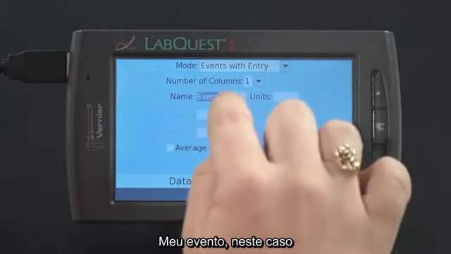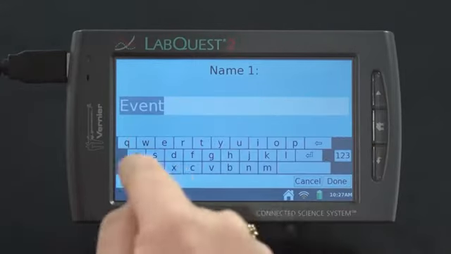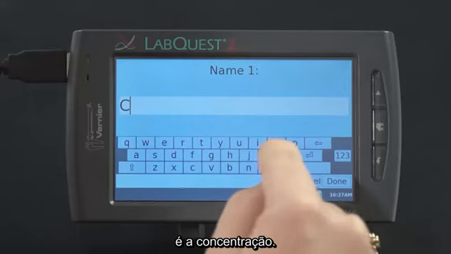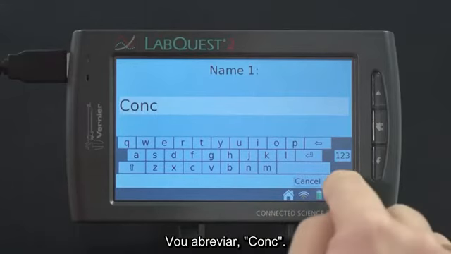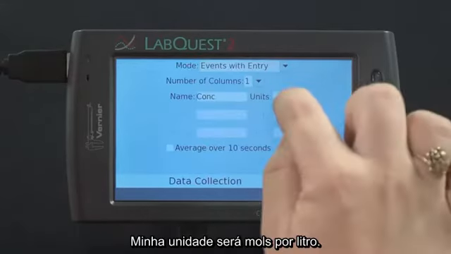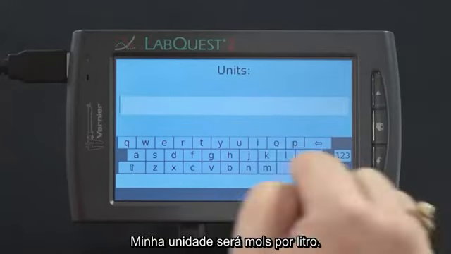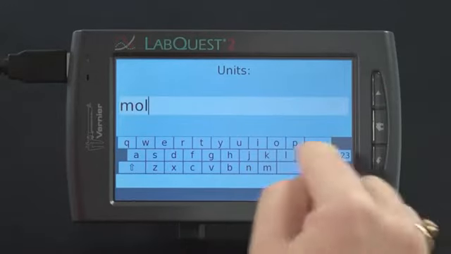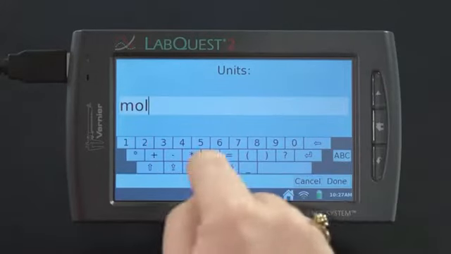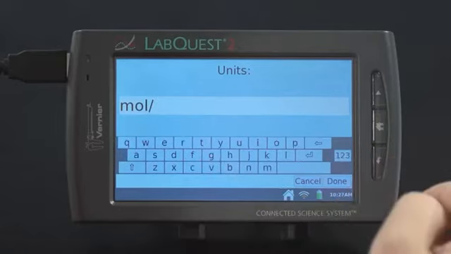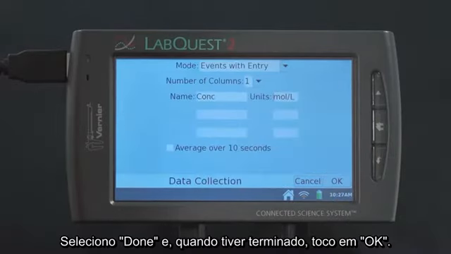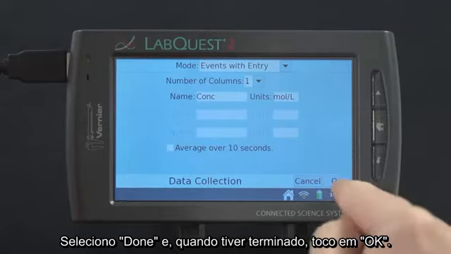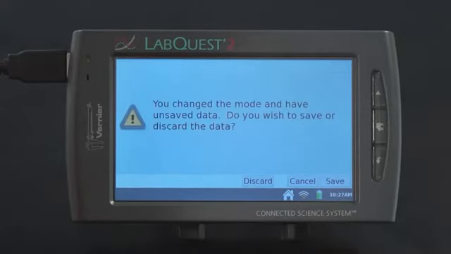My event in this case is concentration, so I'm going to abbreviate it CONC, and my units are going to be in moles per liter. Select Done, and once I've typed in all that, I can select OK.